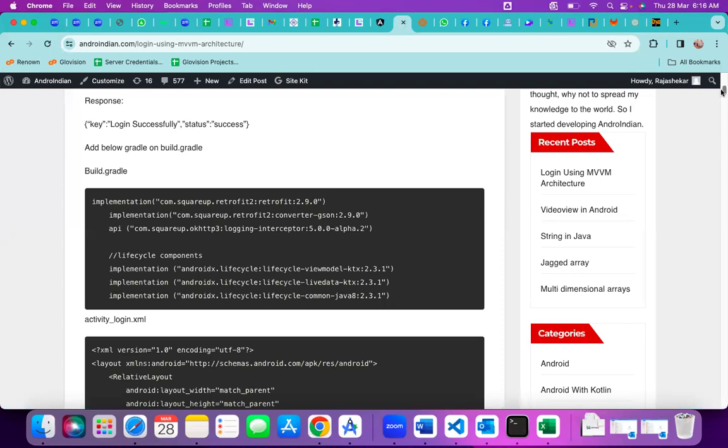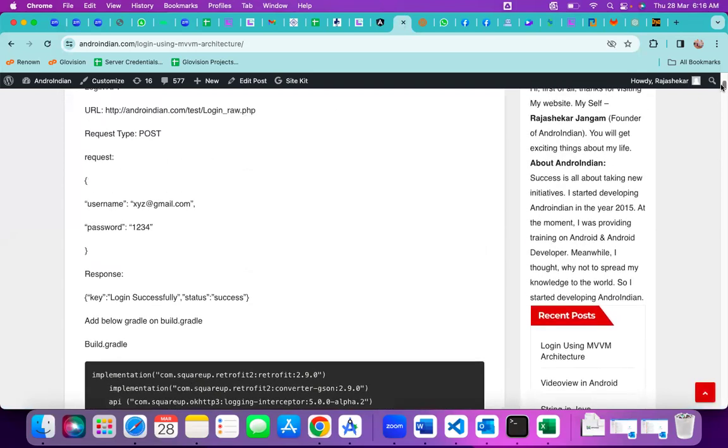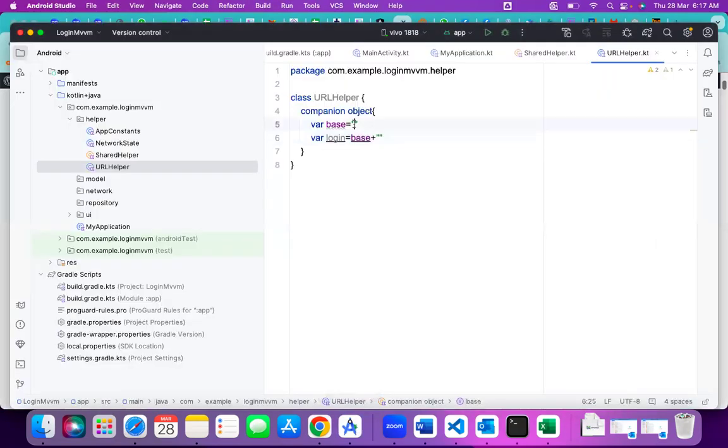This is the URL we are taking, so we will copy this URL and paste it here. Up to this is the base URL, and this is the login. So the URL helper is done, that's it.